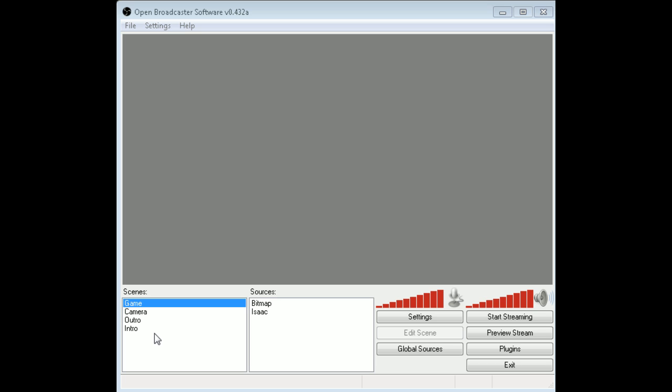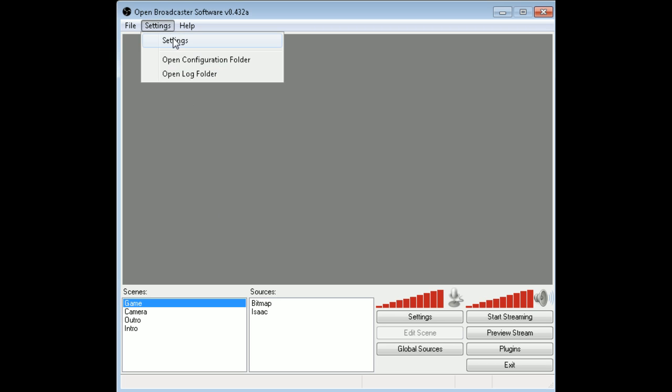So, the way that we're going to start off is we're going to go into our settings here. You can get to this in 2 different ways. There's a settings button. Well, like I said, I'll explain the rest of this in a second or two. Global sources we'll need to know. The rest is kind of obvious. Nonetheless, settings are here, also up in the top corner. Not really the corner, the middle of the top.